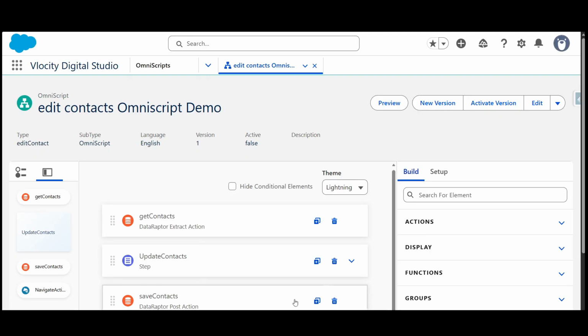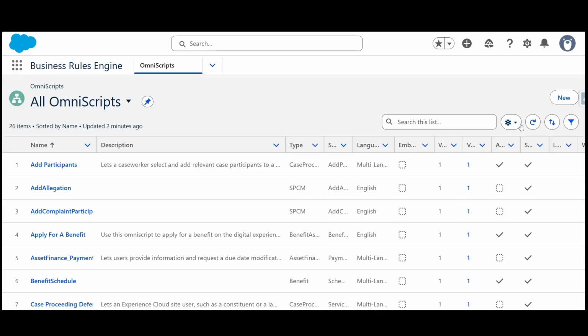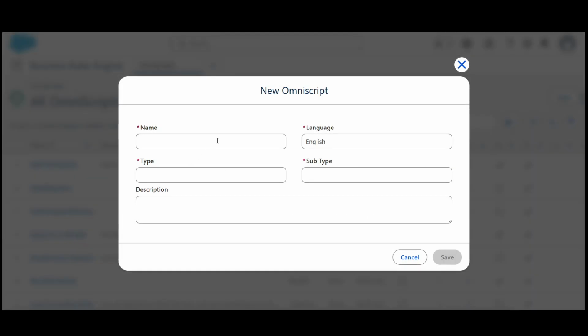So this is the interface of the old managed package designer, in which the Vlocity CMT managed package got installed in this org. But in this new designer, let me create a new OmniScript. On clicking New, I just need to provide the OmniScript name. Let me demonstrate creating a simple case record from the OmniScript.